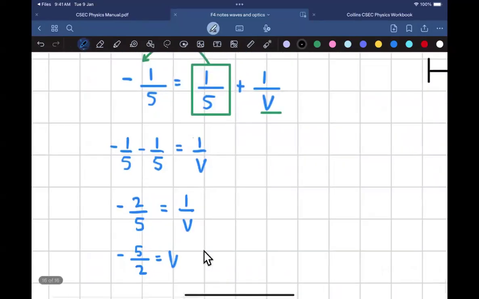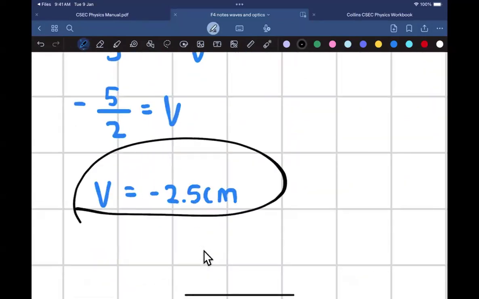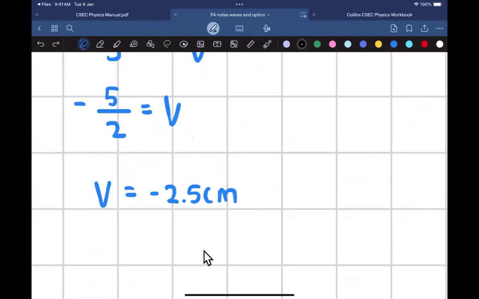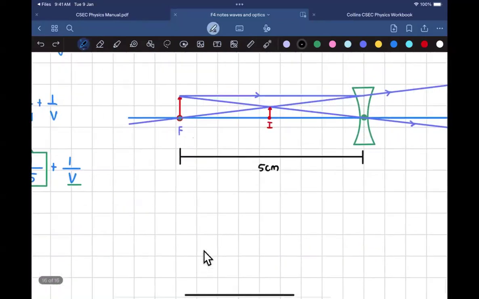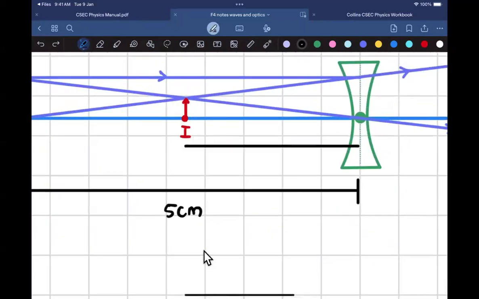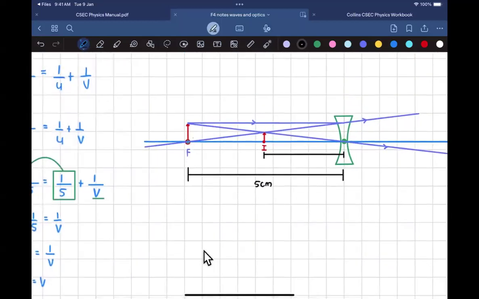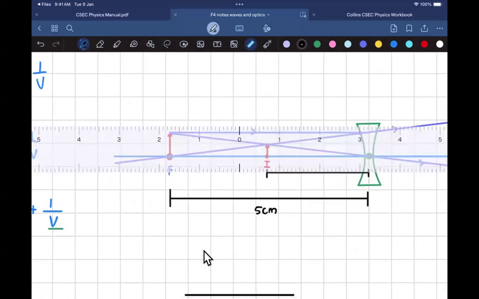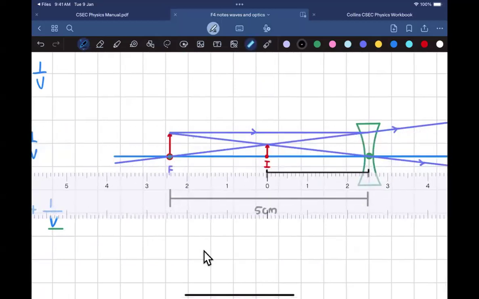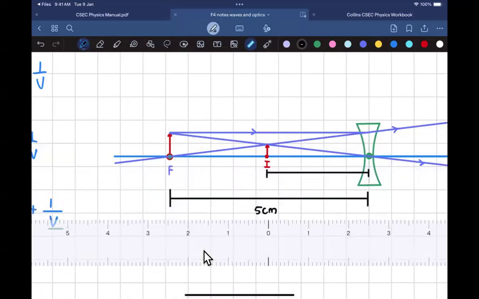And according to my calculations, v is supposed to be negative 2.5. Well, that's basically 2.5, right? The negative is just to show it's a virtual image. So this over here, when I measure this, it's supposed to be what length? 2.5. Let me see, it's looking like half of 5. Let me measure it. Well, look at that. Physics. Exact. Now we're talking, looking like 2.5.